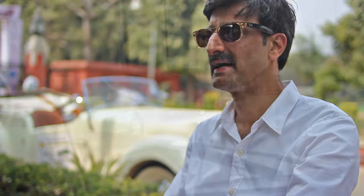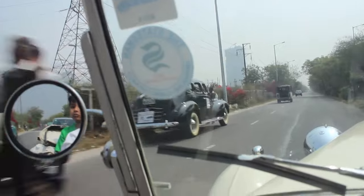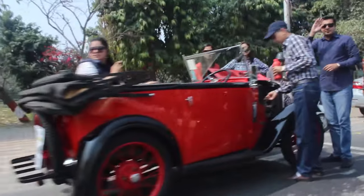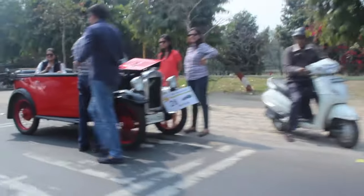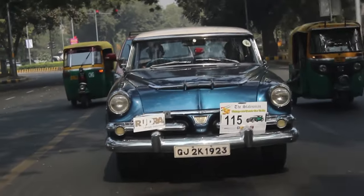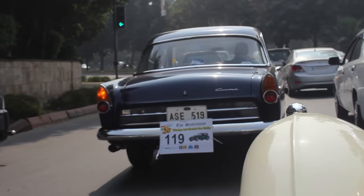The cars older than 15 years are not permitted to be driven on the road now. It's sad to say they have not spared the vintage and classic cars. The initiatives taken by the government are very, very nice because the city is getting polluted. The whole of India and the world is getting polluted, so we have to take some stern actions to curb this pollution. The National Green Tribunal is trying to save the city from worse conditions of pollution, but the country should take a better stand on these cars — they have not spared the vintage and classics. So our club is also trying to put a petition with the NGT to spare the vintage and classics.